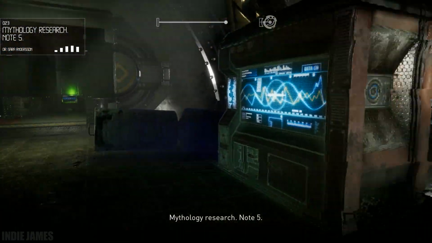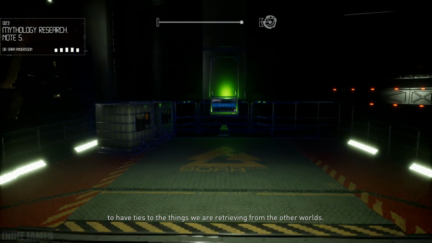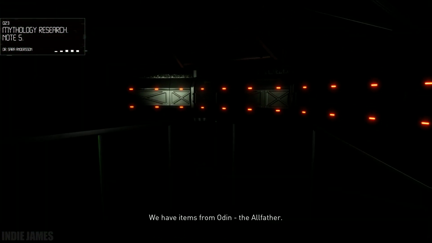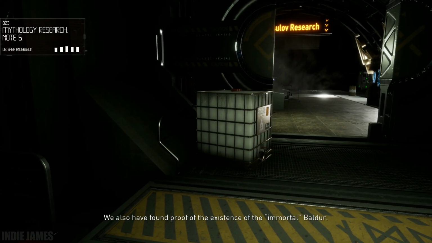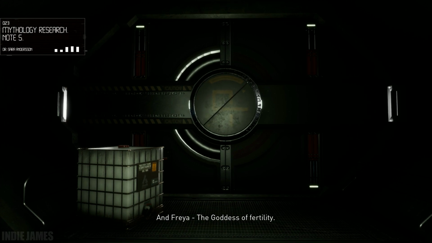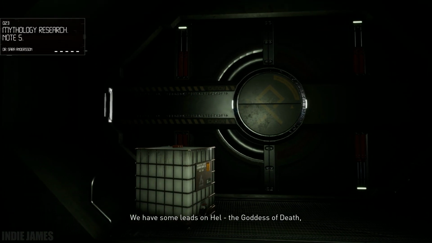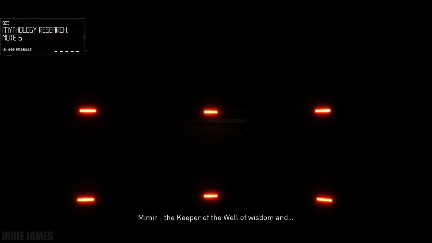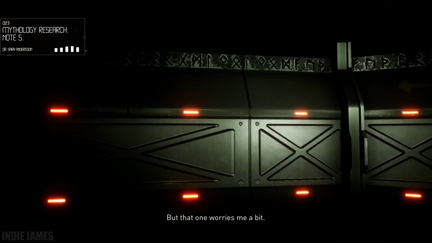Mythology research, note 5. There are many gods from the myths which seem to have ties to the things we are retrieving from the other worlds. We have items from Odin, the Allfather, and his son Thor, the god of lightning. We have also found proof of the existence of the immortal Baldur and Freya, the goddess of fertility. And we have some leads on Hel, the goddess of death. Mimir, the keeper of the Well of Wisdom, and Loki, the god of mischief. But that one worries me a bit.